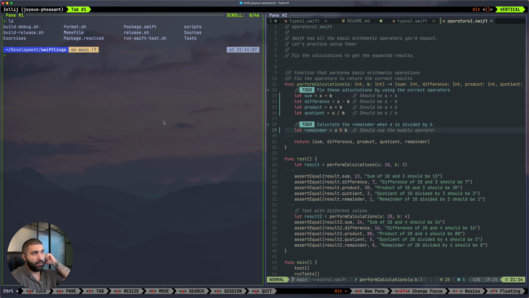We have right now 88 exercises and 90 categories, and at the beginning we start from very simple things like variables, types, simple operators, and at the end it's concurrency, generics, and really complex parts of Swift.